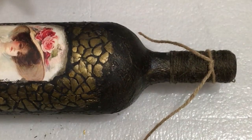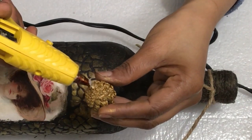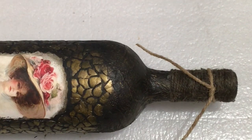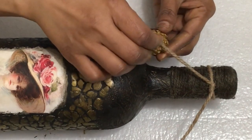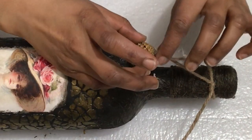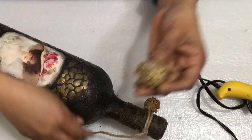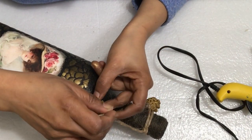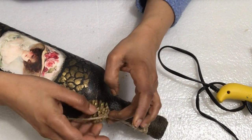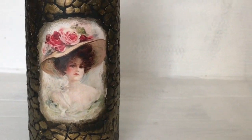Once you've cut the string to your desired length, I am now going to take the pine cone and attach it using a glue gun. You can use any charms you like in place of the pine cone. And now you have your wine bottle decorated.